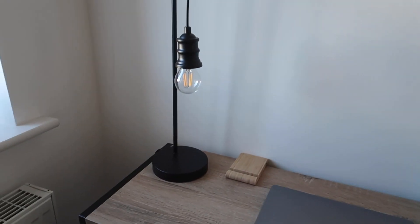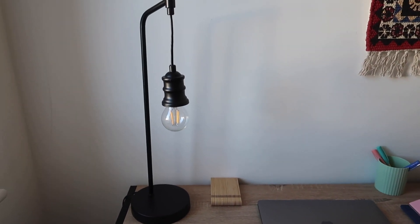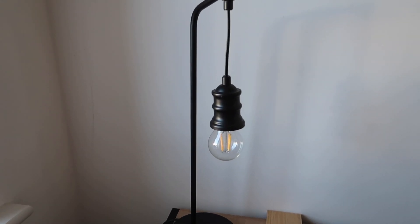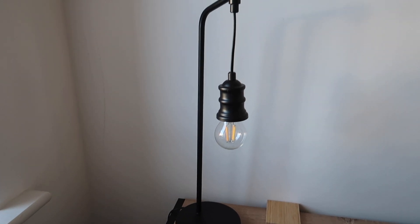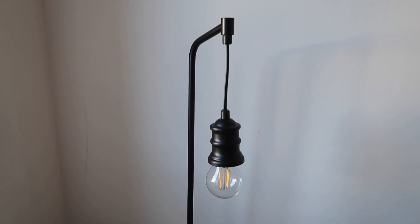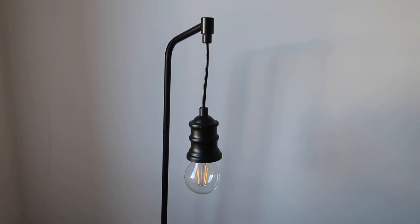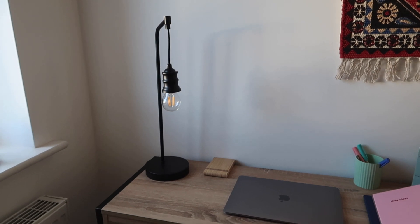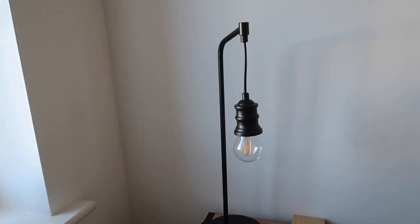So top of the desk. I love this light. I knew I wanted a little lamp in here, a little light for at night so it's all nice and cosy but still bright enough to work. I found this and it was from B&M - which, to me, it doesn't look like it came from B&M. Again, industrial styling - it's from their industrial range. This was only £15. It's just a hanging bulb - the bulb didn't come with it, I bought that separately. But it gives off a lovely light and for £15 I thought it was just fab. It goes with the industrial type styling.